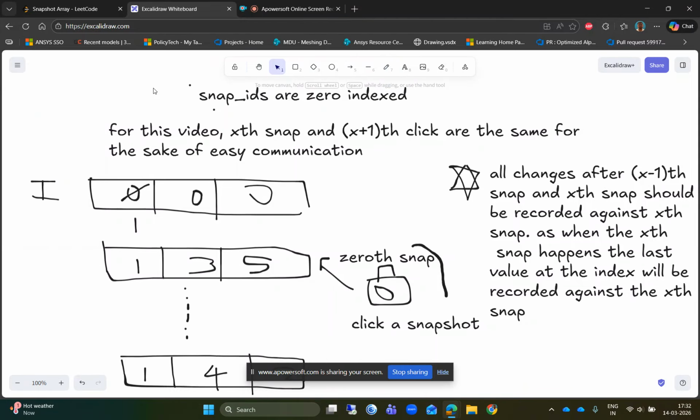If I change this index to 1, then this change should be recorded against snap ID of 0, the 0 snap, because this is kind of snap ID minus one, which is basically a virtual snap ID for this case, because there is no snap ID before the zero snap ID. And zero snap ID, you can consider whatever changes are being made should be only significant for the zero snap.